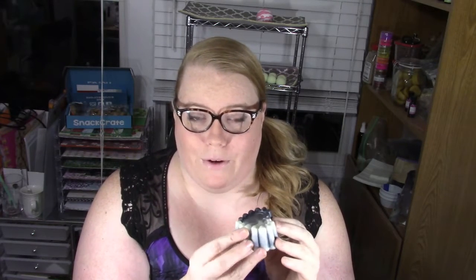I've called this soap Dragonheart because it's scented with dragon's blood fragrance oil from Mad Oils. It's a really great resinous scent, but it has a little bit of a powdery, girly note to it too. It's very good for a unisex soap.